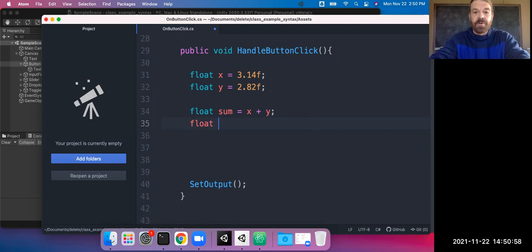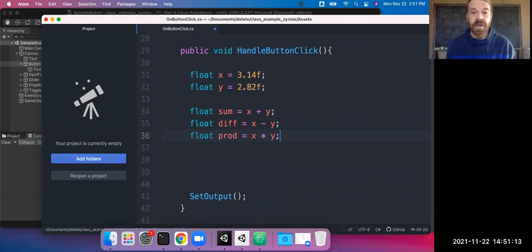Floating point number for difference is x minus y. When we multiply numbers, we'll call it product or abbreviate product, x times y, we get back the same type of data. So if we're multiplying integers, the result's going to be an integer. If we're adding integers, our result's going to be an integer. And since it's strictly typed, you do want to pay attention to things like that.